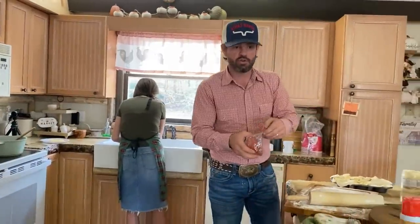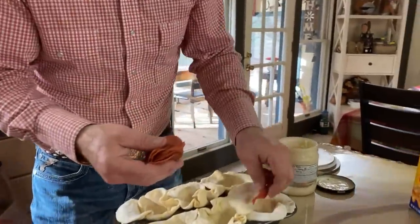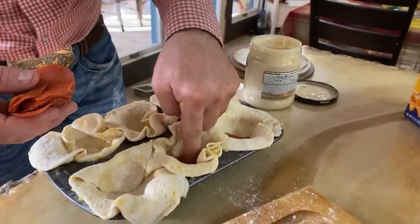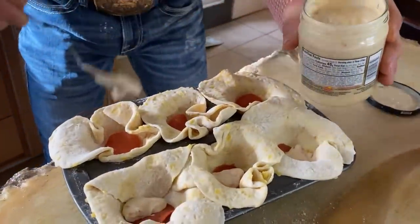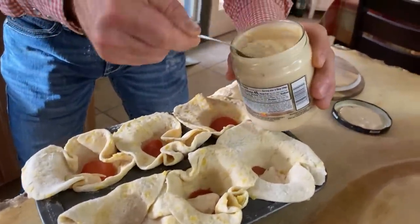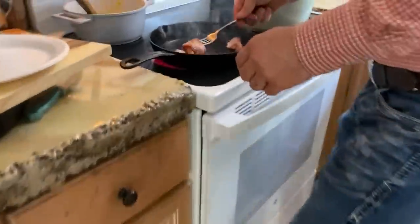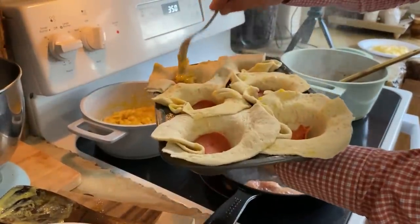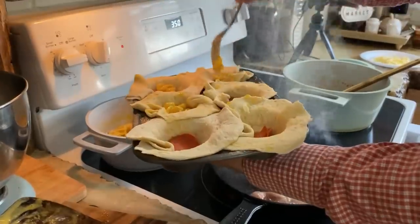Okay, y'all, what I'm gonna do is go ahead and be putting in my turkey. And I think what I'm gonna do is just put one like this in the bottom, just like that. This is the only thing I knew to do with this right here, and I don't even know what I'm doing. Put in a little bit of this stuff. Okay, Mama's helping me over here. Baby, here, let me get back over here. Oh my goodness. We're gonna put us another pepperoni in here, everybody. Put that in. Just like this.